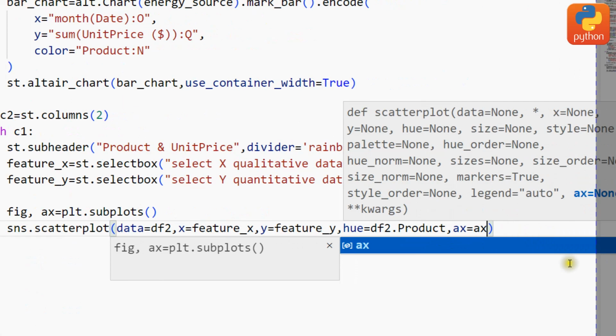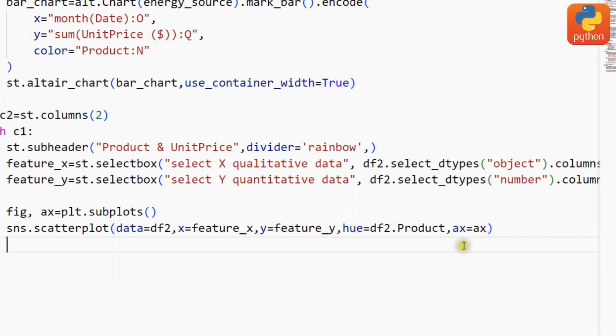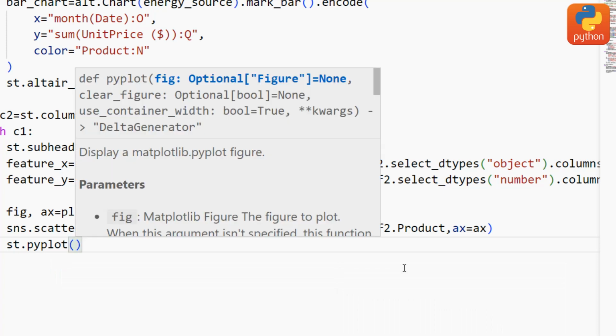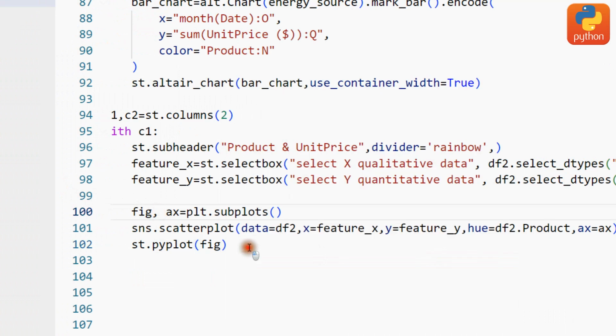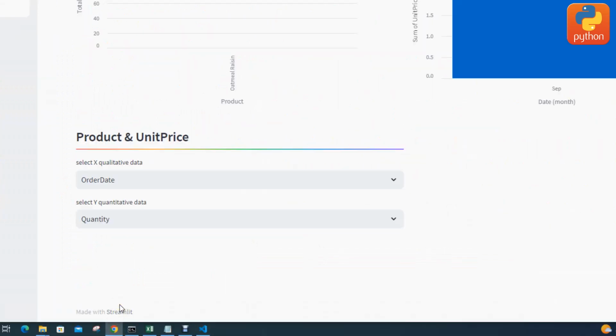Now we just plot our graph, now in st dot pyplot, I think, we just plot our figure. Okay, so now save changes and come to refresh and output.